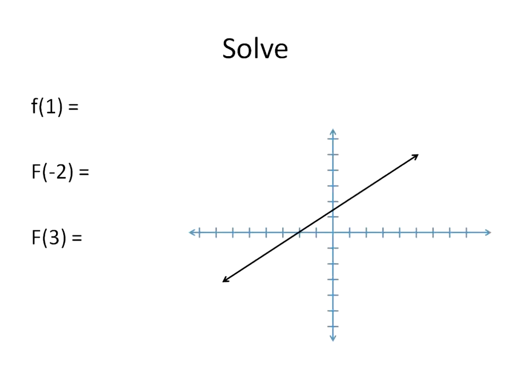The other type that you can see here is a graph. When you have a graph, you're doing exactly the same thing. You just need to remember that your function is always written as the function at x. In other words, the x value is what you're putting in here. Looking at my graph, I know that my x axis is here, and my y axis is the up and down.